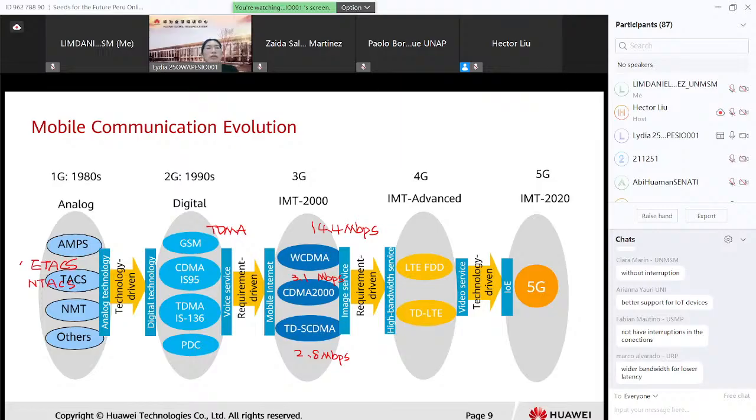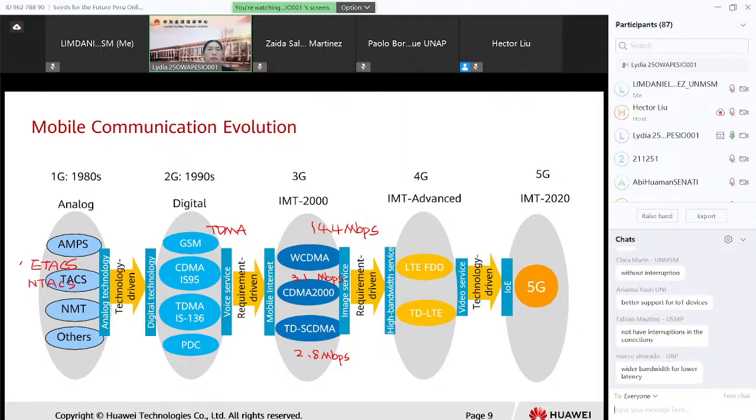Okay. Here, the second aspect I want to say is low latency and high reliability. 5G can reduce the air interface latency from 10 milliseconds to 1 millisecond. So 5G can support scenarios with high real-time requirements, like the industrial internet and autonomous driving.